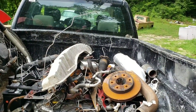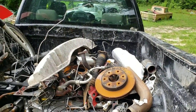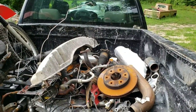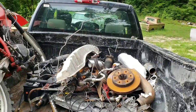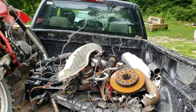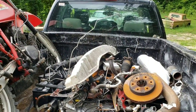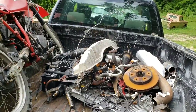I'm gonna get this over with, and then I got maybe 1,000 pounds or so of brake rotors right there back in the woods. I'm gonna load those up, some steel wheels, and go cash those in on the way to meet my core guy who buys catalytic converters and my batteries. He owes me a little bit of money from the last time. So get this unloaded and head down the road, see what we get.